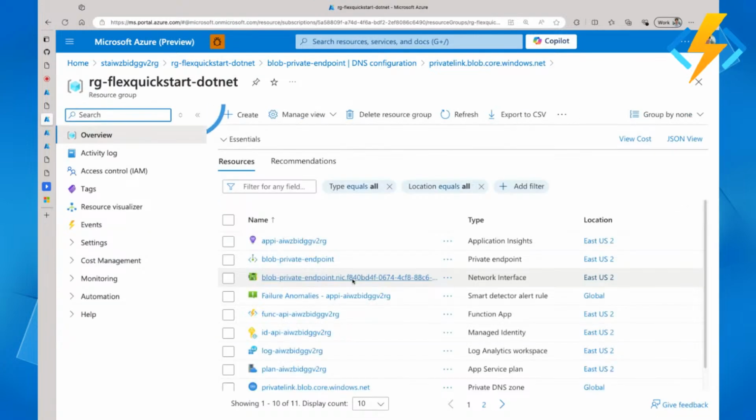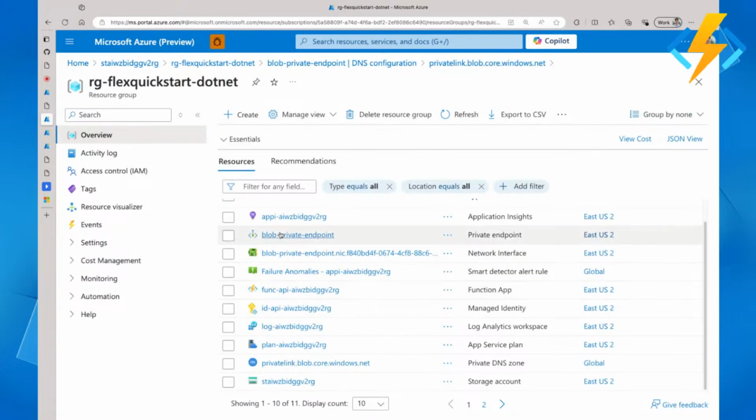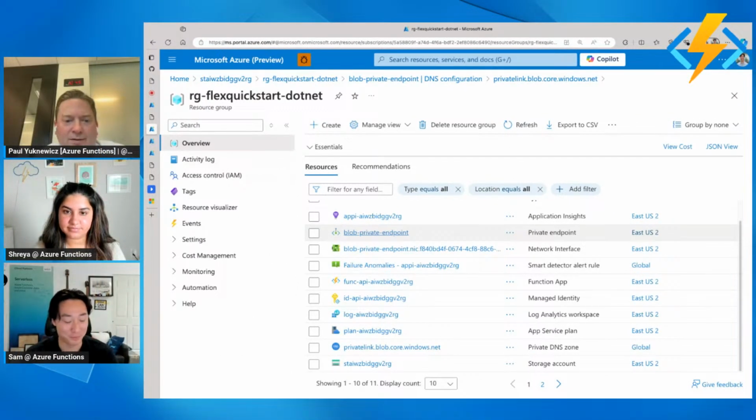So that's all the resources related to networking that we automatically create for you with the AZD. And after looking at all these configurations to configure networking on inbound and outbound, as well as inbound on the storage account, there's a ton. And that's why I'm really grateful for all of the team's work, especially Shreya, on the AZD samples that we've been providing for you so that you don't have to worry so much about fine-tuning all of these configurations. You can get started with the basic network security that we recommend to everyone. So with that, I'll pass it off to Shreya.